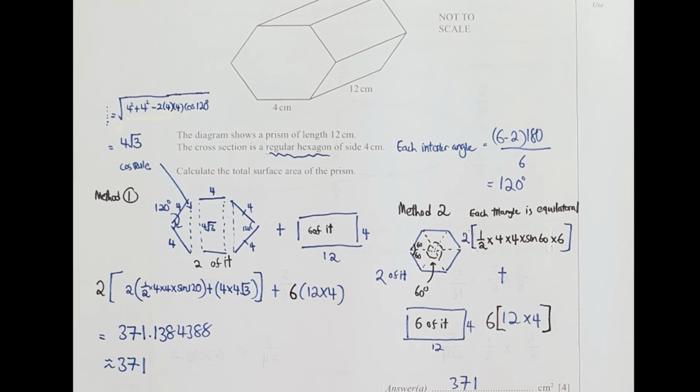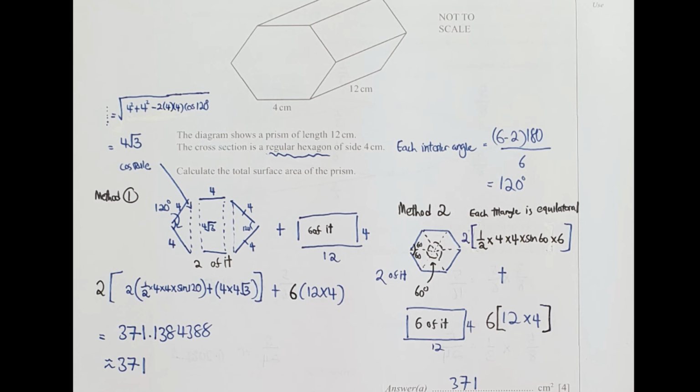there's actually two methods to solve this. First is to use cosine rule to break down the hexagon into 3 different shapes, 2 triangles with 1 rectangle, then plus with the 6 side of the rectangle there. So the calculation is shown over there. However, I do suggest you to use the method 2 because it is easier, because all of it is actually a 6 regular equilateral triangle.